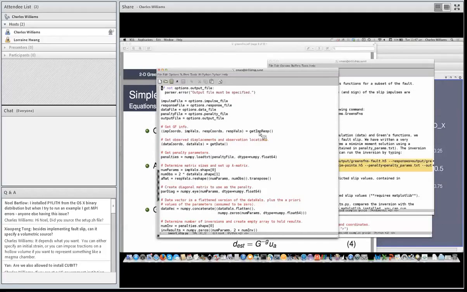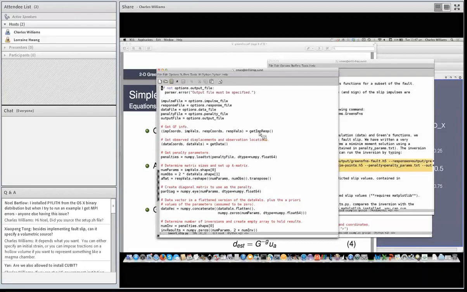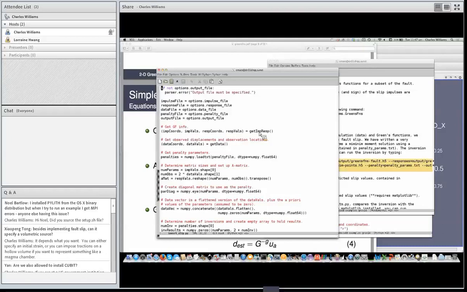Then I do some sorting, because if you notice, the impulses jumped around on the fault, so it's nicer to sort them, I think, negative to positive. So all we've got from that is the coordinates and the slip that we applied, and we just reordered it so that it goes in a normal sort of order.